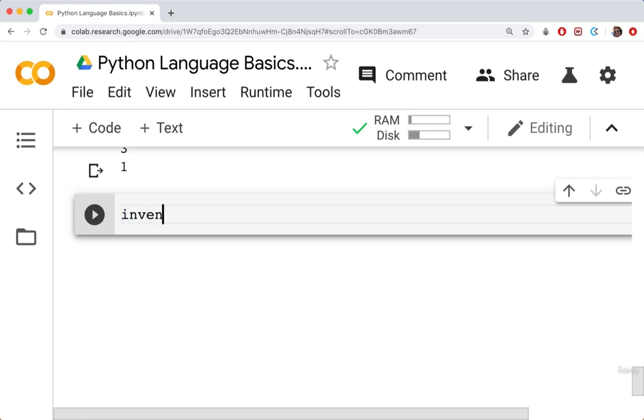So we'll create an inventory. It's a good thing types are flexible in Python. And within these curly brackets, so this makes a dictionary, we're going to put our key and value pairs. So the keys and values can be of any type we want. We can have, for example, integer keys and string values. We can have Boolean keys and integer values. We can have string keys and integer values again. It really doesn't matter as long as they're consistent.